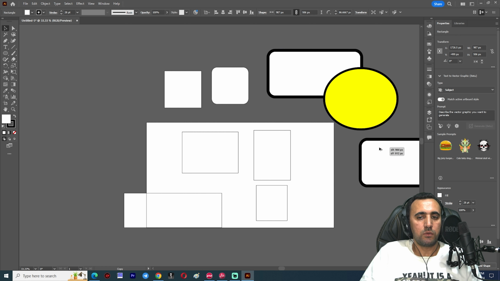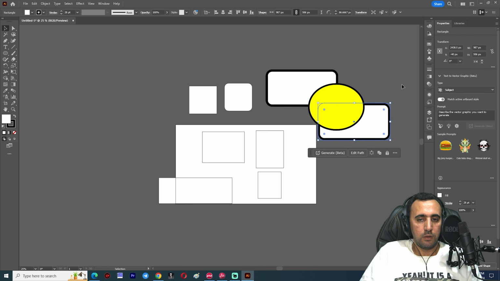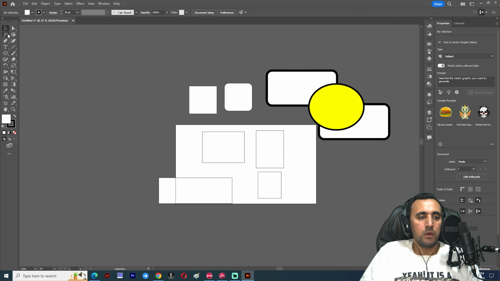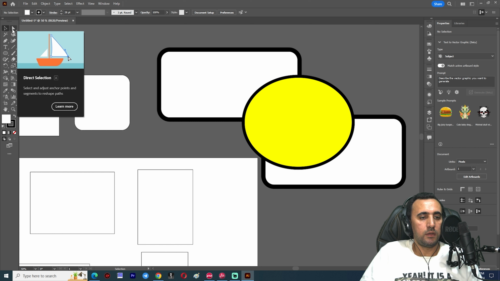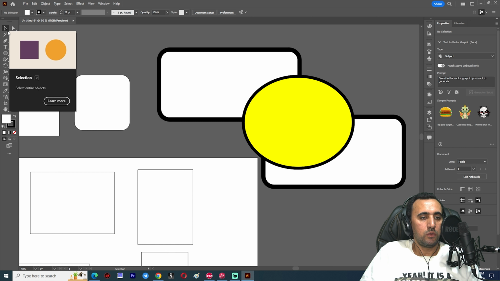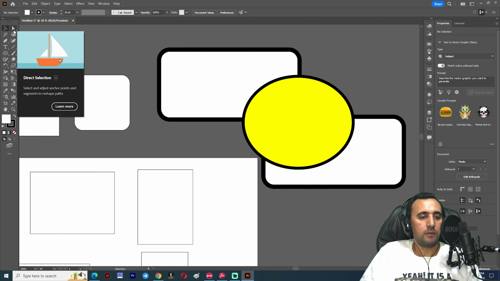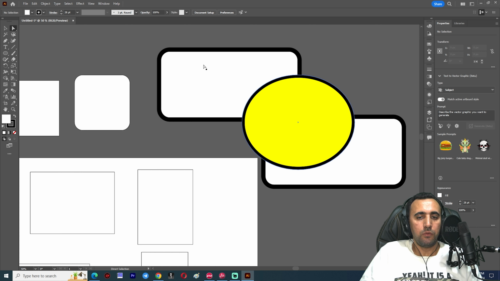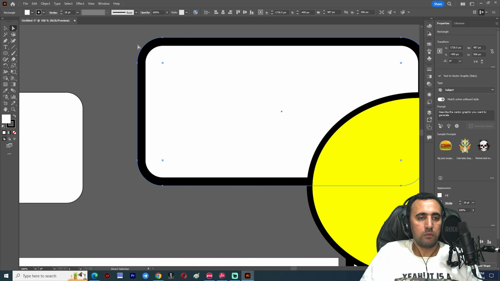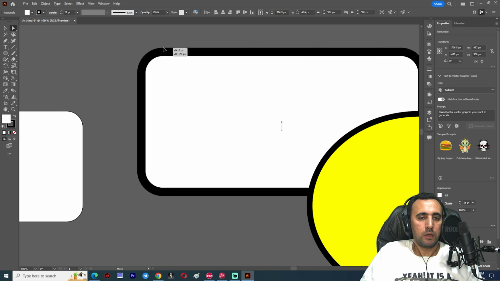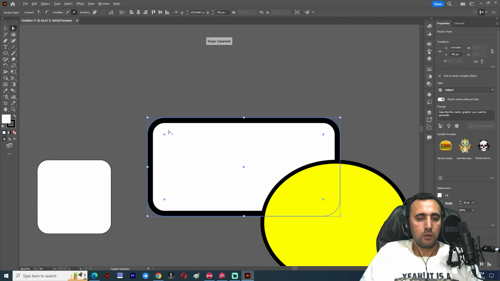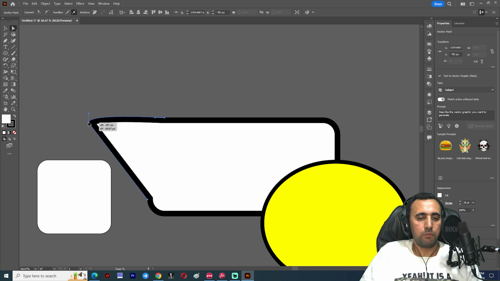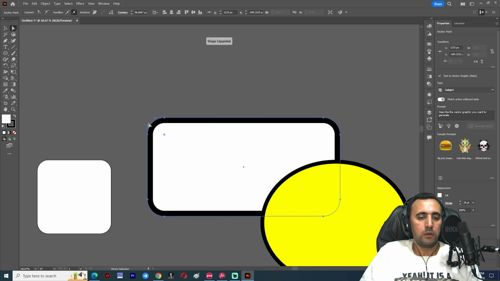You can duplicate this one with alt like that. So if you look here, we have two cursors, here and here. Direct selection, you can choose it with V and A from the keyboard. If you look in this area, now this one, you can click here and look, you can control this shape from here.